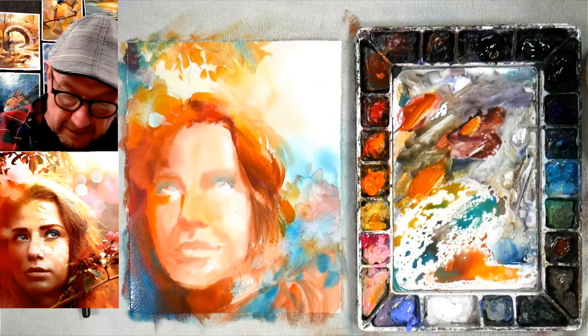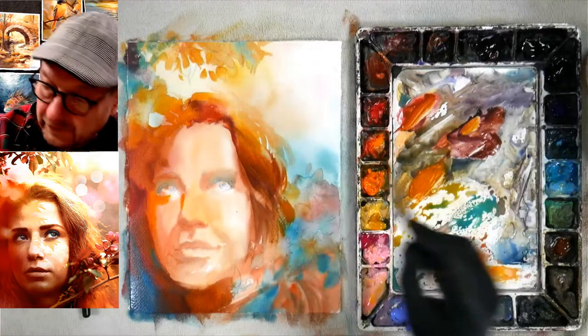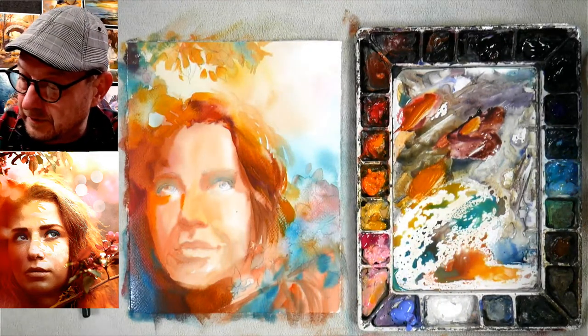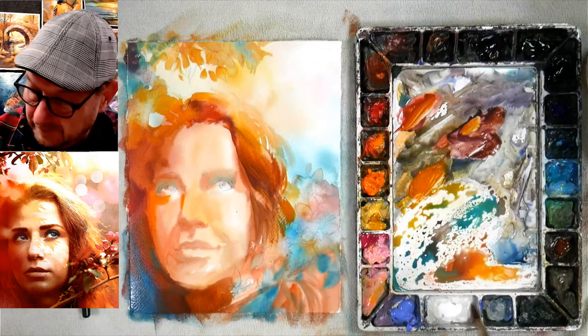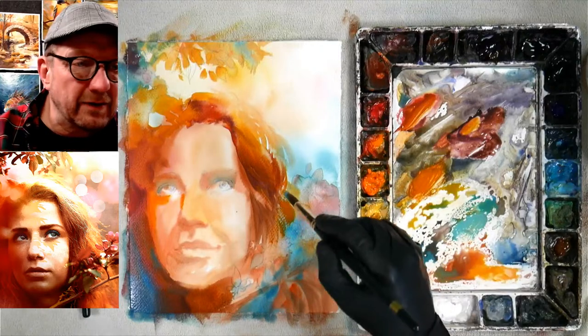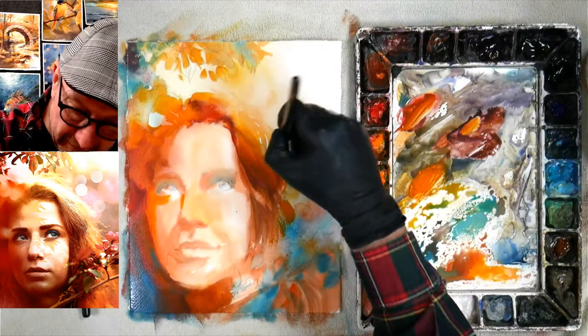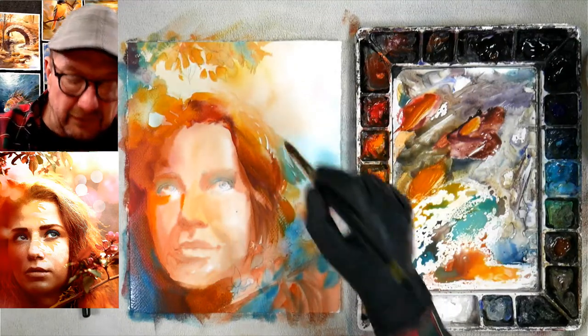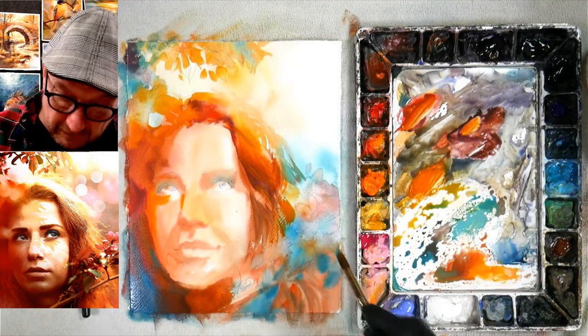And it may be hard sometimes to get to your teacher if you want a certain teacher. I can't wait to see, what's his name? Dylan Pierce, I think his name is, going to be there. And his work is high key, and I love his work. And I'm just dying to see it live, because a lot of times, work on the photograph doesn't give it the justice it deserves when you see it live.